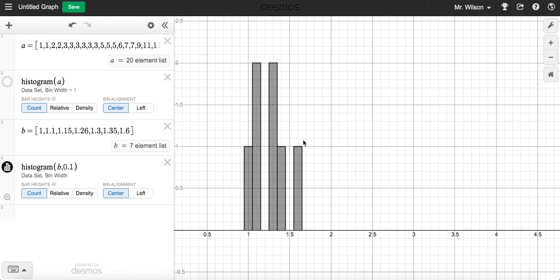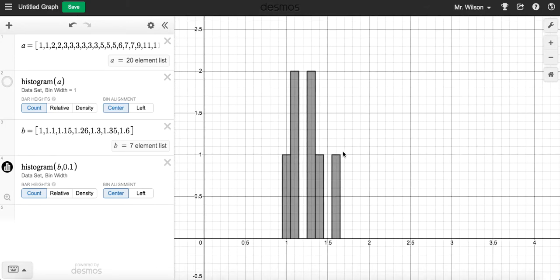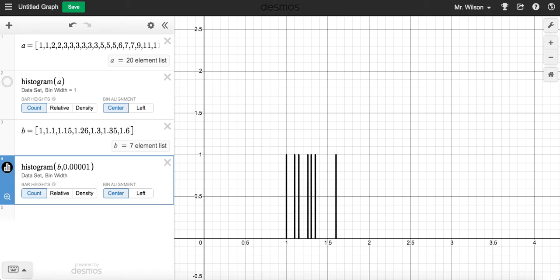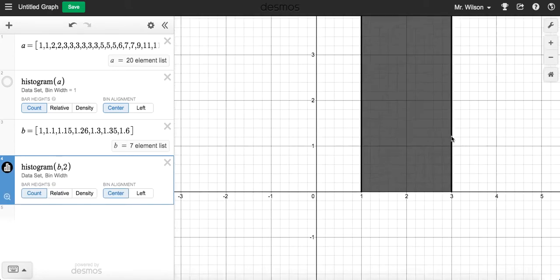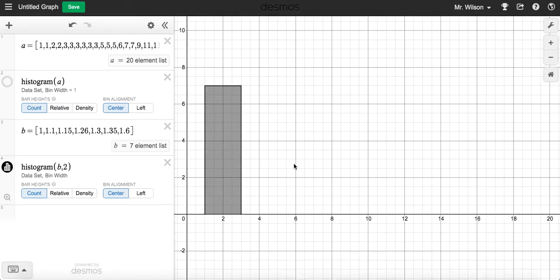And now you can see that's a little bit of a clearer picture of what's actually happening in this histogram. So you can play around with bin widths as much as you want, just whatever makes the graph look a little nicer and gives you a better picture of the data. You don't want it to be too small because then everything's going to look really spread out, and that's not really helpful. But if it's too big, if I just had 1 or even just 2, now it's just a single rectangle, so that's not very helpful.